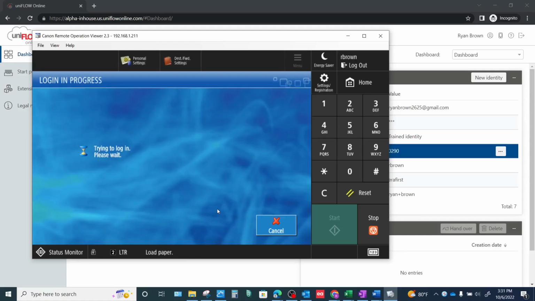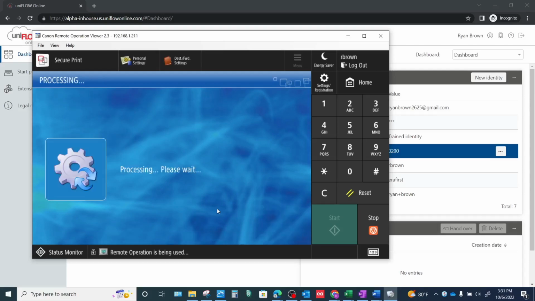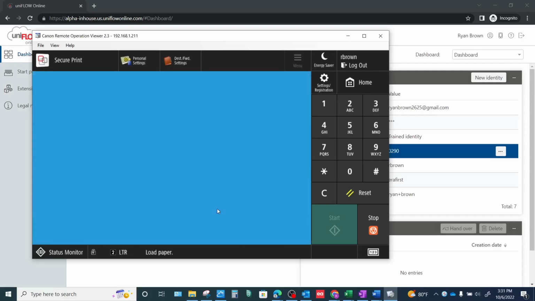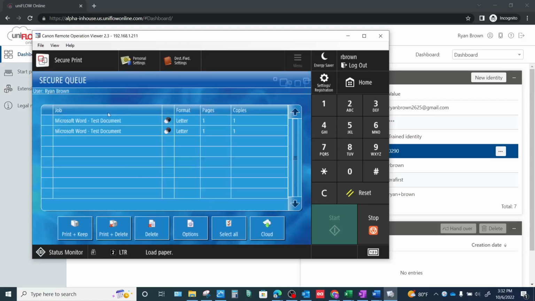Now, keep in mind, if I hit one of those direct print queues, like I mentioned a while ago, it'll just automatically print like it's always done. But if I hit the secure queue, it shows me my jobs as it looks right here. So I got a couple different jobs here. So I'll run through what this is real quickly. If you notice here, this is a black and white document, letter format, 1 page, 1 copy. So I can select this job.